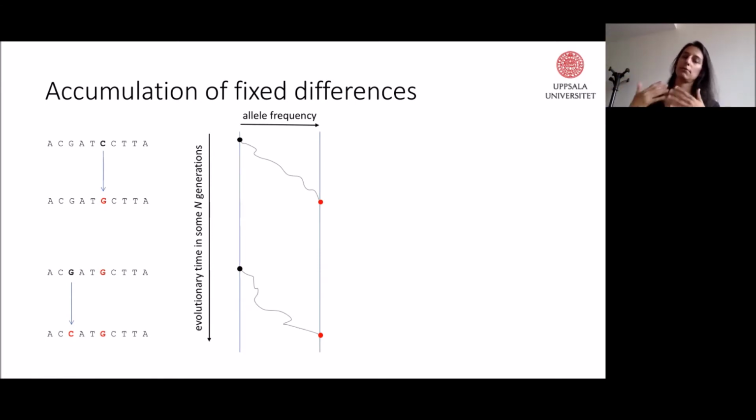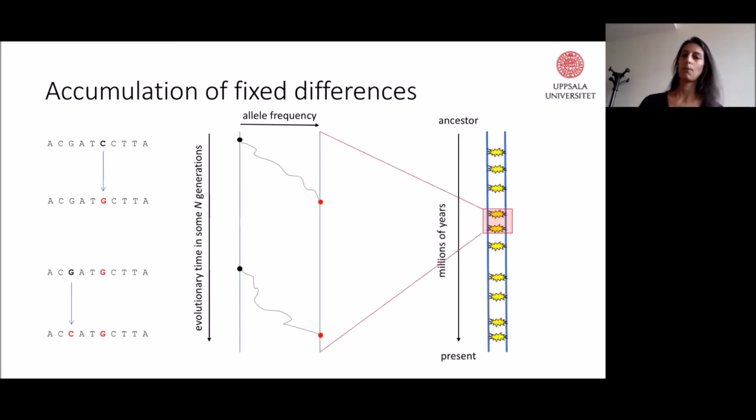But if we, in a phylogenetic setting, compare distantly related species that are separated over millions of years, then this time scale of N generations is more or less instantaneous, which I tried to illustrate by these stars. So then this means if we have distantly related species, this assumption makes intuitive sense, because this time until fixation is very short.